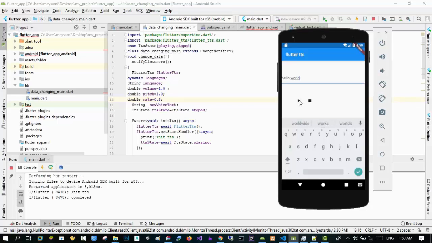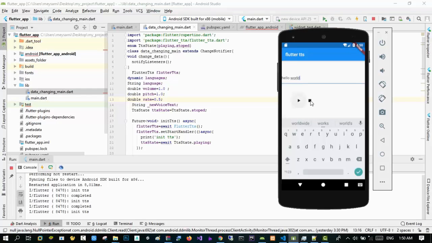As you see, the speed of the speaker has reduced, yes? And while the person is speaking, if I press the stop, the voice will be stopped, yes? As you see, just by pressing stop, the voice of the person is stopped.